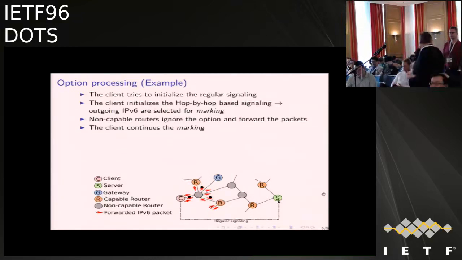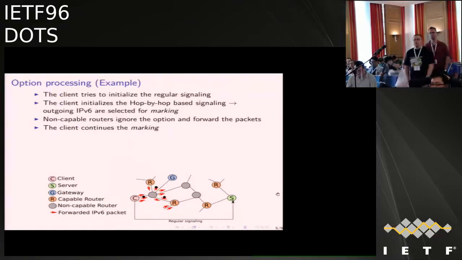Yeah, I saw your point. I have, as I mentioned, two points. The first thing is that this is obviously a secondary mechanism. It will not substitute the primary mechanism. It's just a way to have more chance to reach the server. And the second point, we got the comments on the deployment issue and the use of IPv6 options in the network. I think then it's a choice.